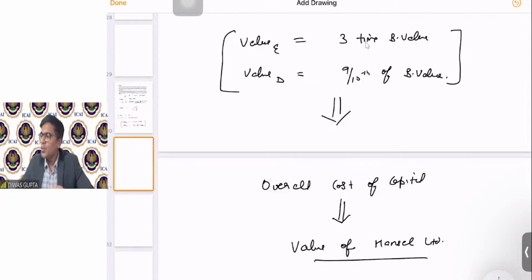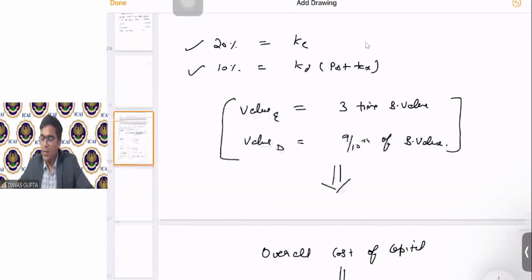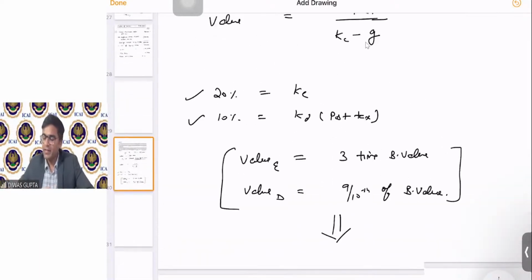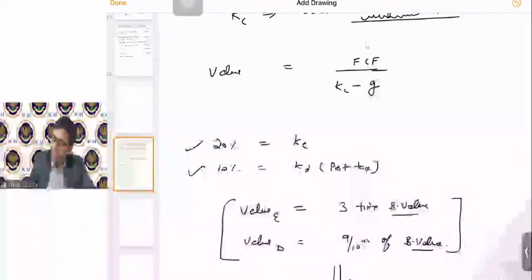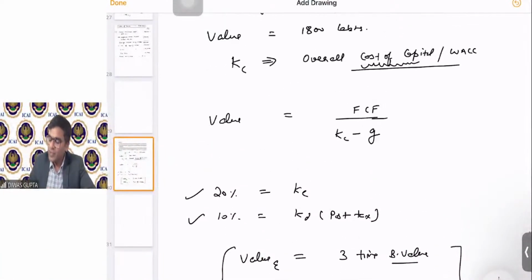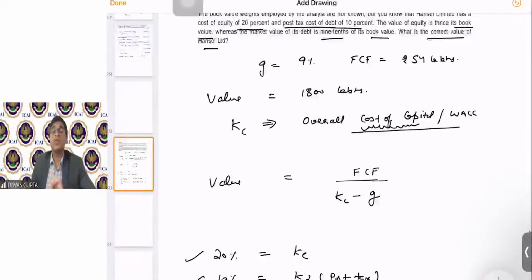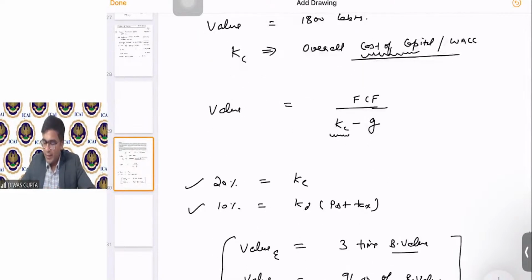So once we know what is actually needed in the question, we can solve it using a step-by-step approach. So how can we arrive at the overall cost of capital? For that, we need to first know what the right book values are. Now, for calculating the right book values, we need to calculate the overall cost of capital as of today, as per the wrong calculation, right? That we need to calculate. So let's start, students. Solution.